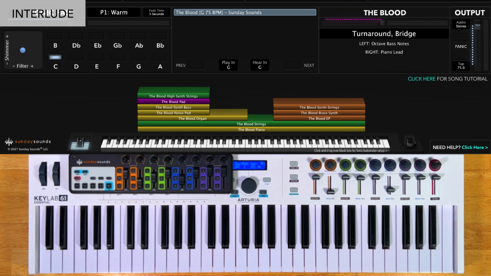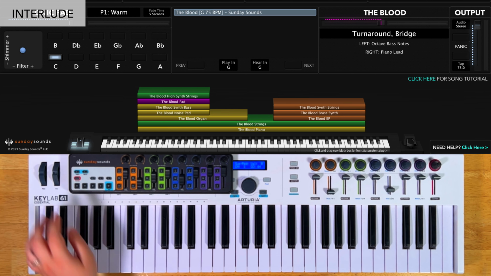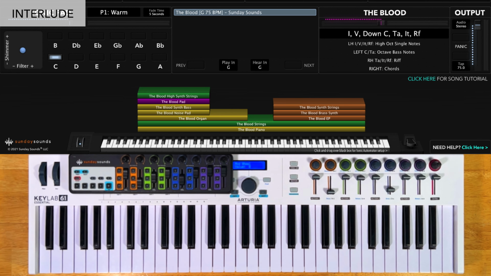At the very end of the song, there's an interlude and a refrain section. The interlude starts by having the song section control all the way down, playing single notes in the upper octave of your left hand and simple chords in your right hand. You'll play 1 time through the chord progression just like this. And this is the same chord progression we've played for the majority of the song, the 1, 5, 4.